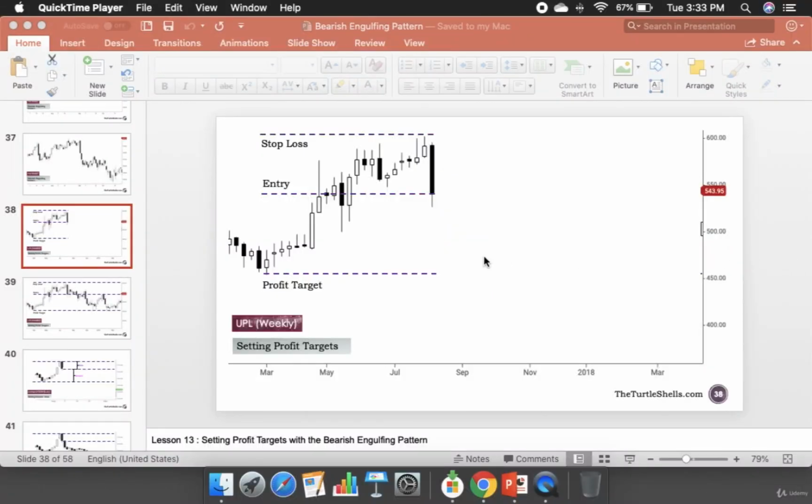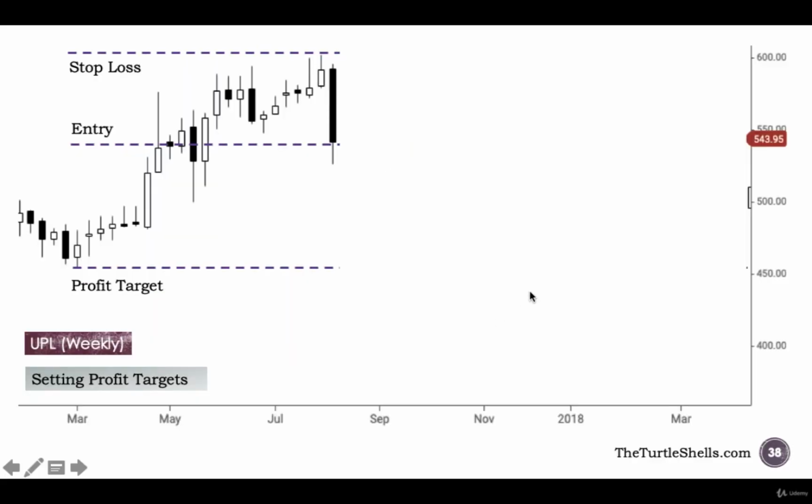Alright, now let's have a look at how we set profit targets. We have covered this before, but let's bring it into more focus. So this is a weekly chart. Again, I am taking higher time frame charts just to show you the power of these candlestick patterns. These concepts can easily be used on an intraday chart, like a 1-minute, 5-minute, 10-minute, hourly chart, whatever. But the weeklies give more probability. So I like to look at weekly charts.